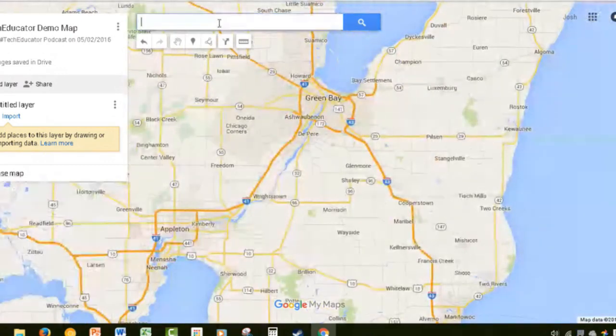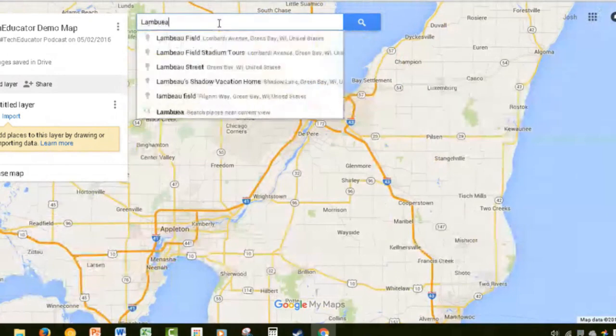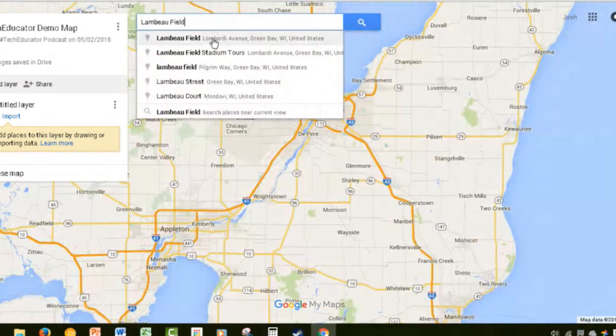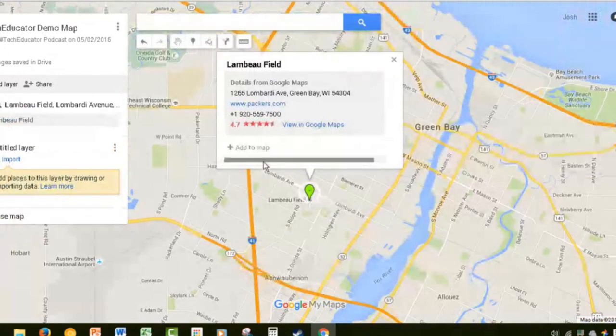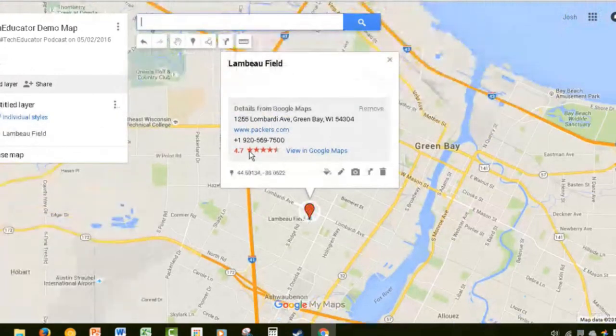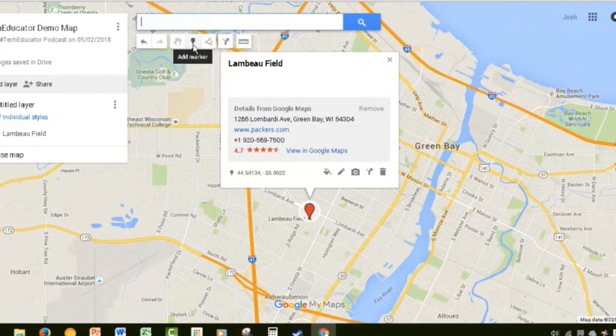If you need to find a specific address, like let's say, pretty popular around the Green Bay area is this little place called Lambeau Field. So I can search for that, and it'll drop me right there and put a pin right on that spot that I can add to my map just like that. It'll turn it red, and now I've got a pin at Lambeau Field. The other way you can add pins is up in the top. You've got an option right there. They call them markers, so I guess that's the name we should be using, but I don't really care. I call it a pin, just like I call that little box in the corner the waffle.